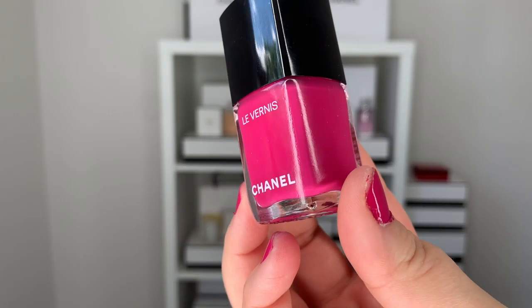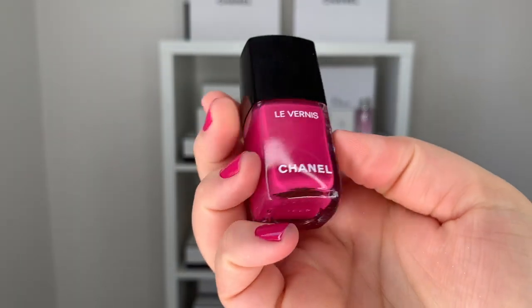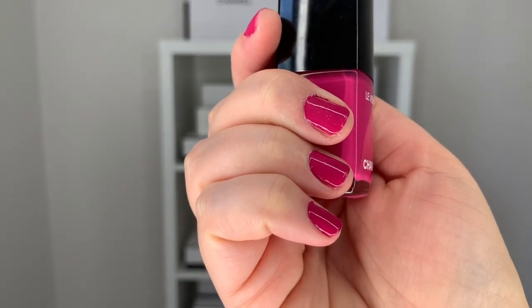Now, these came in last minute in the month of May. However, I have fallen in love with all of these products. So the first item here is a nail polish. This is number 759 Energy, and I am in fact doing a wear test now. I will hopefully be able to do a review very shortly. It's just a really beautiful pink. I think it's perfect for manicures and pedicures at this time of year.